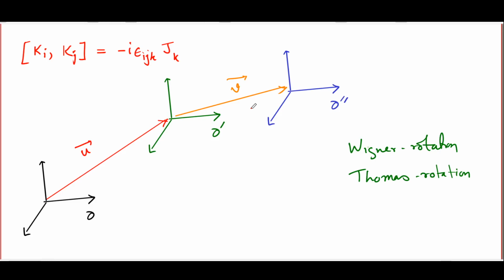Now this additional rotation which comes in whenever you have boosts in non-collinear directions is called Wigner rotation or Thomas rotation, or sometimes Wigner-Thomas rotation. This is related to another phenomenon which many of you may have already heard about, called the Thomas precession, but it's not really exactly the same phenomenon. But this particular commutator essentially is telling you that two boosts don't really add up to a boost, they add up to a boost plus an additional rotation. Now let us go on to our next commutation relation on the list.